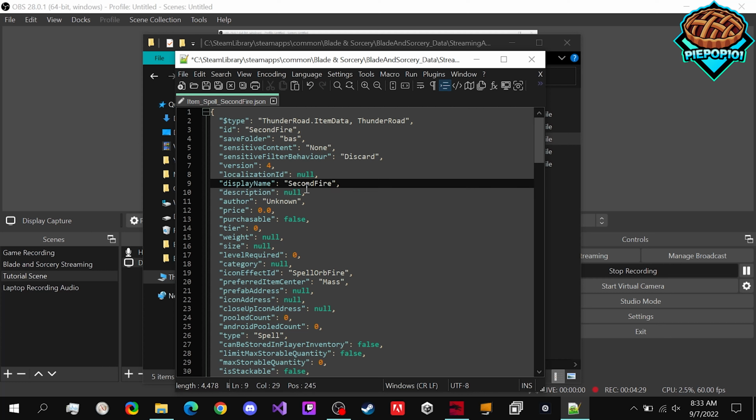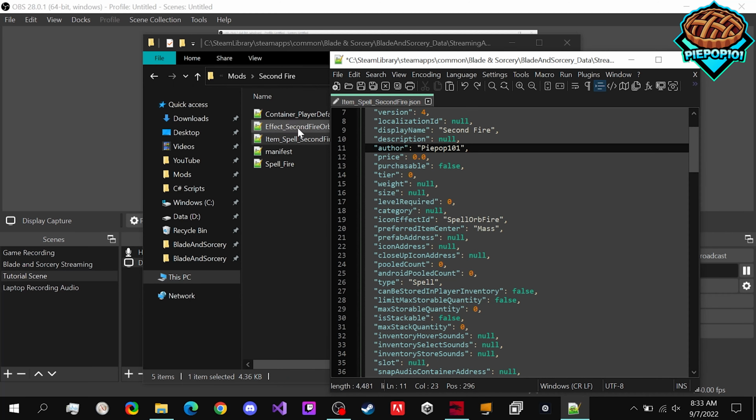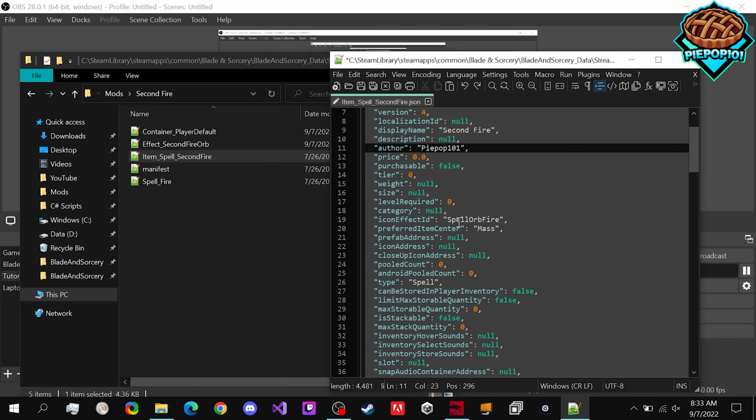The display name, we want it to be different than the original fire, so we'll name it Second Fire. The author name is obviously PyPop101. We don't need the description or anything, but just in case you want one, there you go. Something simple like that would do. And we want to change the spell orb right here, the one that we just did.